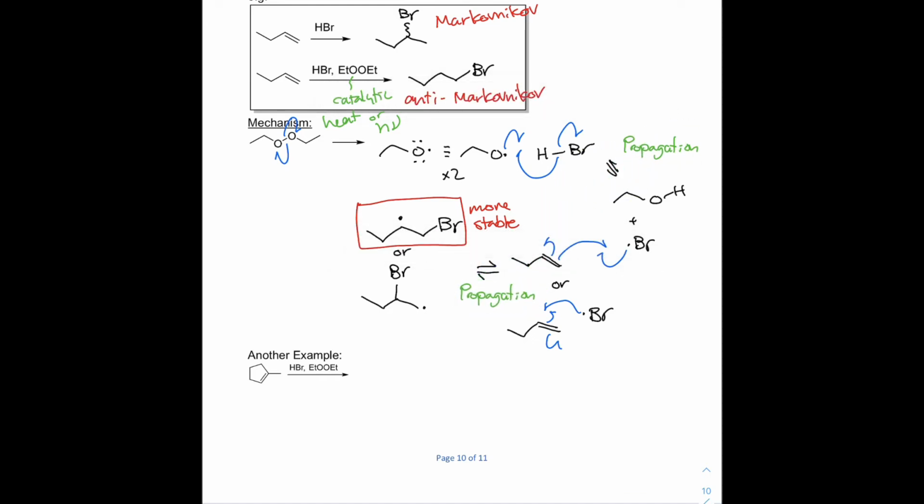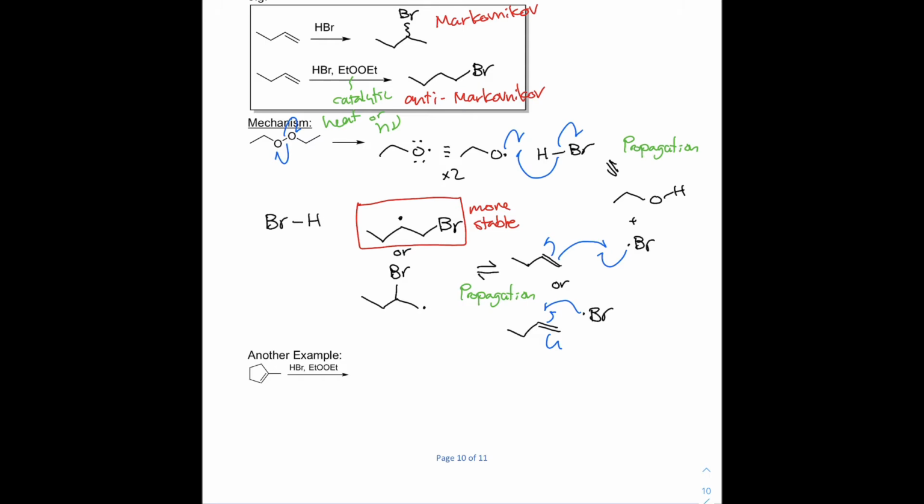Okay, and this is not the product yet, what we have here. So the next step, again, our final step also needs to be a propagation step, where one of the products has to be a radical for this to become a chain reaction that keeps going to produce the product in good yield. So that's what's going to happen here as well. That's just known to be so by experiments.